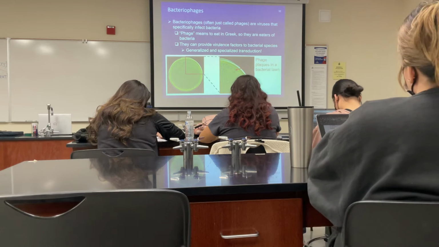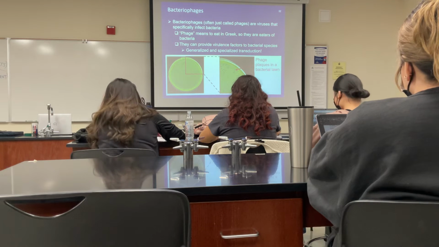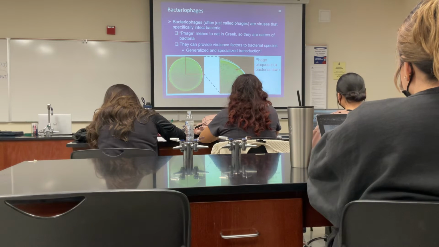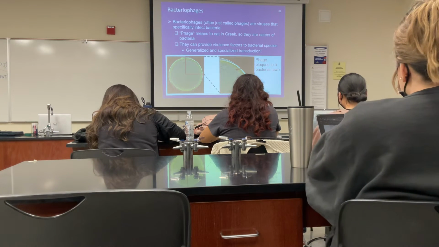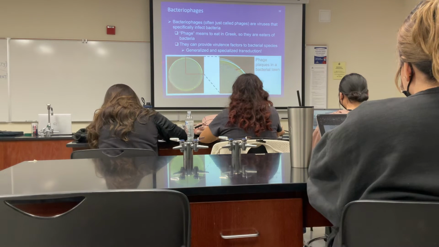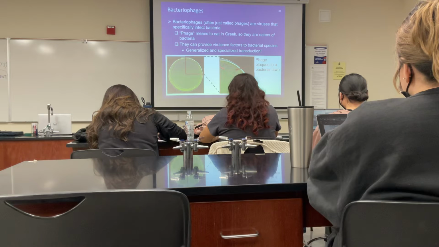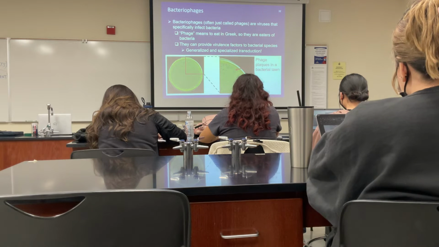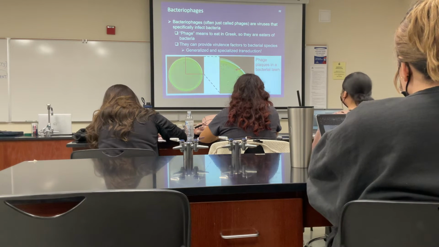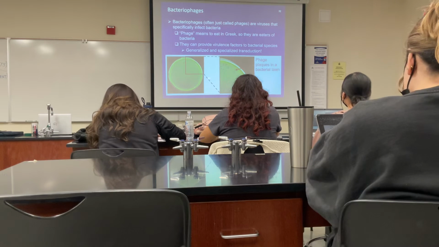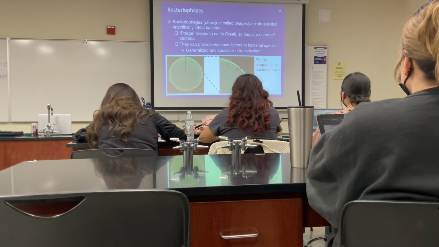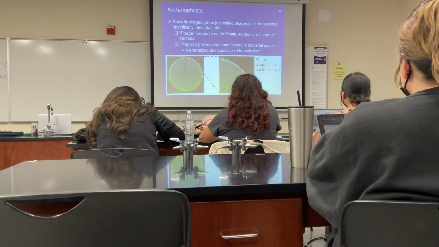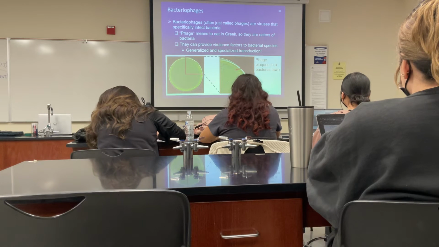When you want to grow viruses in a lab, you wouldn't just spread them on agar media like you do with bacteria. Instead, you have to have some type of cell that can be infected by the virus. So if you wanted to look at how many bacteriophages there are, you would create a bacterial lawn, add some of these phages in solution, and look for clearings, basically the opposite of the colonies that we normally look for to say there are this many bacteria or colony forming units. Instead, you look for these clearings, and you assume that every clearing started off with one virus infecting one cell, then spread to the neighboring cells and eventually created a clearing that you can see with your naked eye.